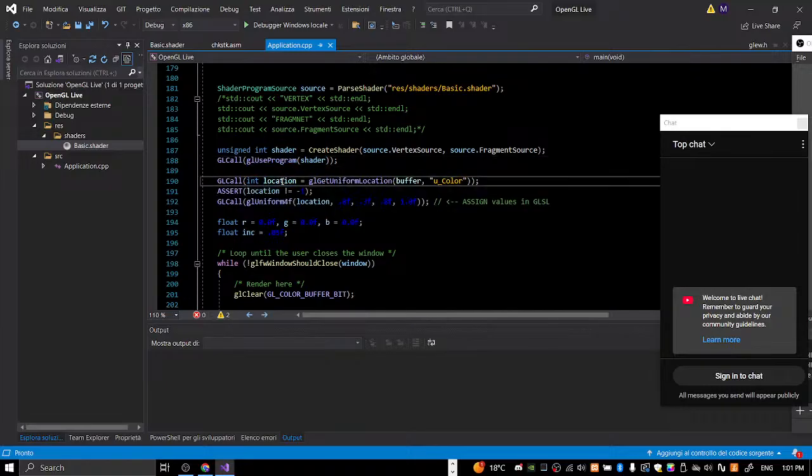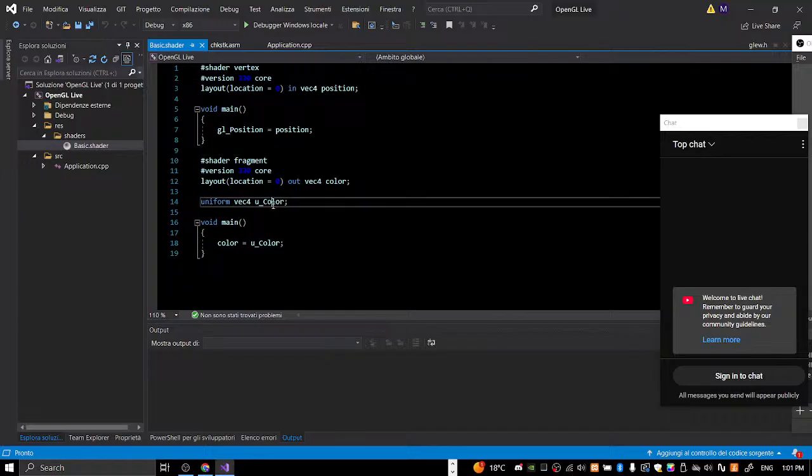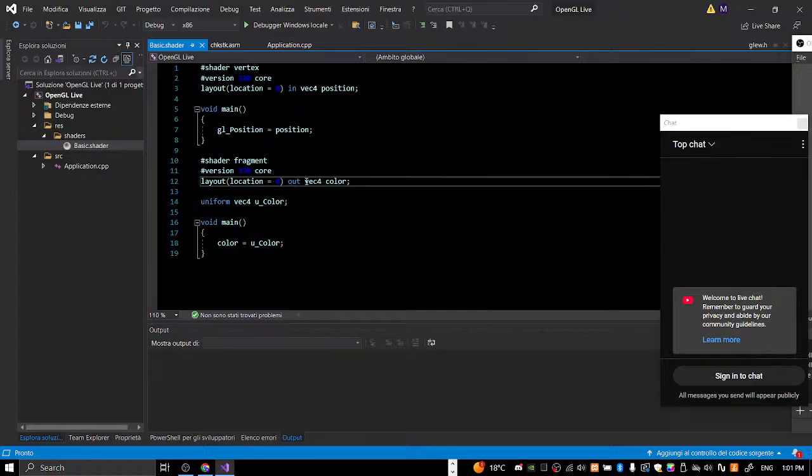Then we have the int location, and that's probably GL get uniform location. So we have uColor, and to uColor we pass this, right? We have color, okay, and then we assign the location, right?